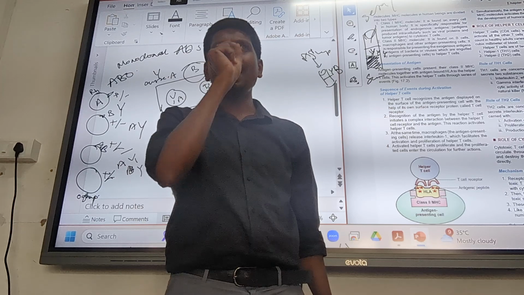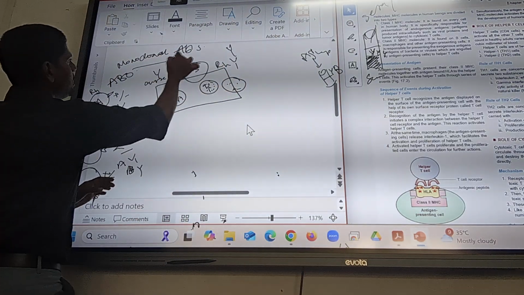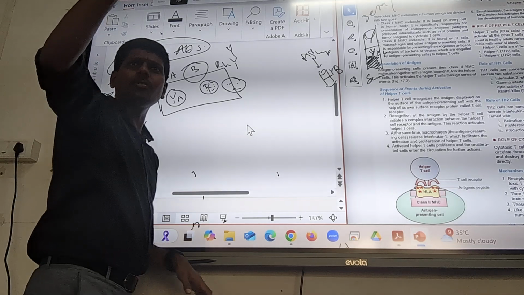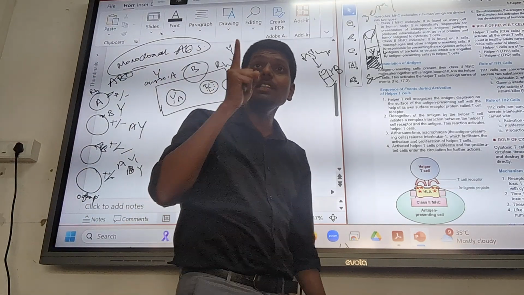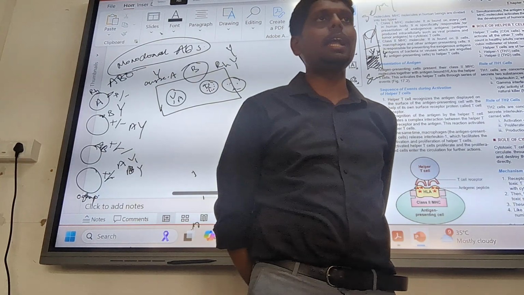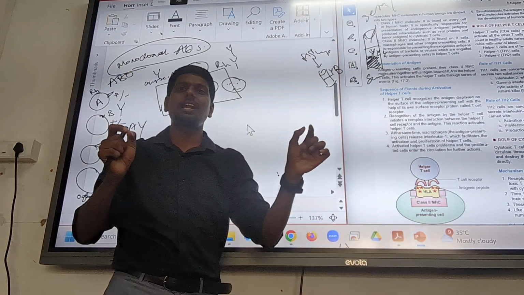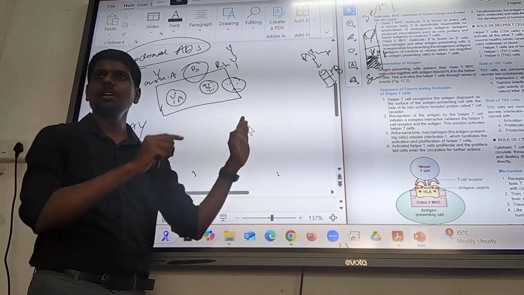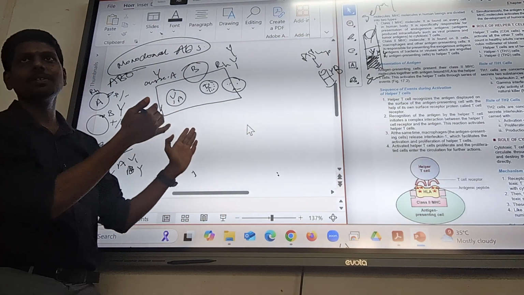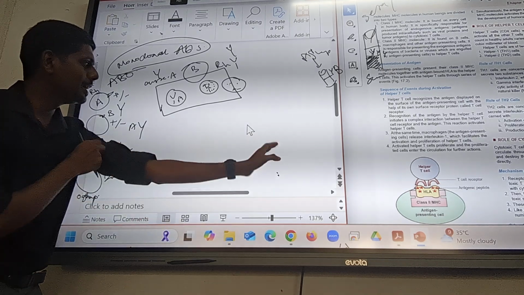How to obtain only one antibody? That's very tough. Such antibodies are called monoclonal antibodies. Only a single type of antibody. How to get this single type of antibody? How to get a monoclonal antibody? Got my point? So I gave a very basic understanding of what a monoclonal antibody is. Now I will tell you somewhat in depth. This is one of your topics. That's what I'm teaching. Now listen, very interesting.